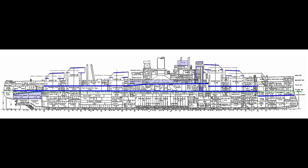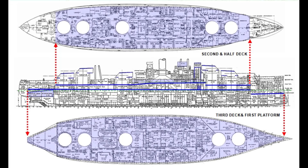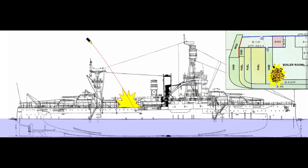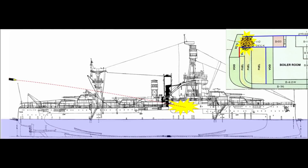STS, or Special Treatment Steel, is an extremely tough steel alloy that provides good armor protection against small and medium caliber shells without being tempered. It was most widely used as deck armor on the second and third deck levels and as roofs on turrets and the armored conning tower. STS also completely enclosed aft steering, central station, and the combat information center. However, as deck armor it was not particularly effective against plunging fire and bombs, as seen by its failure on battleship Arizona — though to be fair, that was not its original purpose since bombs and long-range plunging fire had yet to be threats.